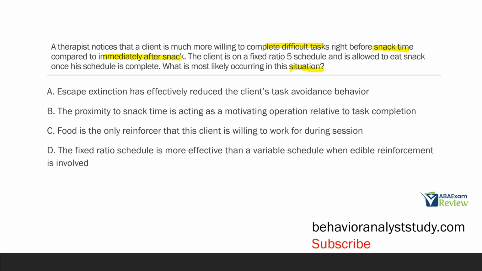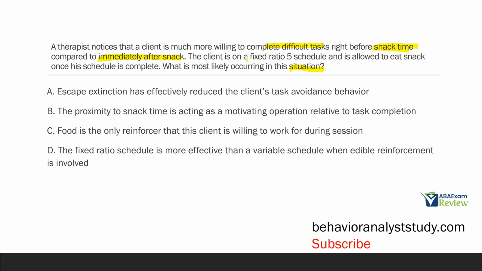Now, if you stop there and think about that for a second, what possible cause could there be for the client completing tasks more willingly before snack than after? Well, the obvious one is they're deprived of food or snack prior, and after they're satiated. And when we talk about deprivation and satiation, now we're in motivating operation territory. The value of a consequence is changing the more they're deprived of snack.